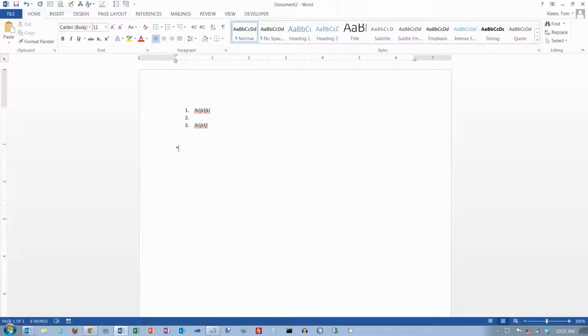You do the same thing with a bulleted list, do an asterisk and a space, and it will let you do a bulleted list, and then you can go in and format it like you'd format a bulleted list any other way. So if you want to change the bullets or change the indentation or whatever.